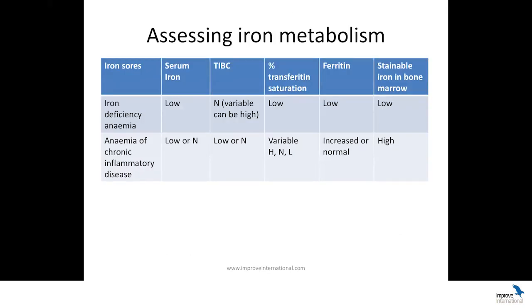So it is possible that you need to assess iron metabolism, and there's several ways you can do that, but the one that is most commonly done is by measuring serum iron along with total iron binding capacity. And total iron binding capacity gives us the amount of iron that can be transported. So it gives us an indirect way of measuring our transferrin saturation. Ferritin would be the most useful marker to do in these situations, because it will be what allows us to truly differentiate between an iron deficient anemia and anemia of chronic disease. But this is a really difficult assay to get.